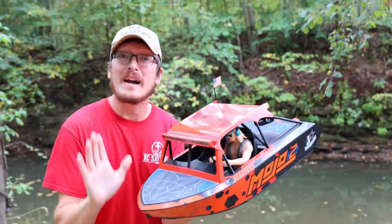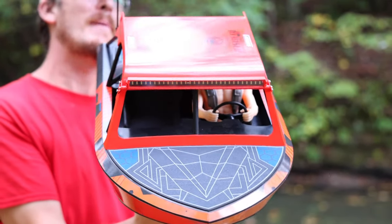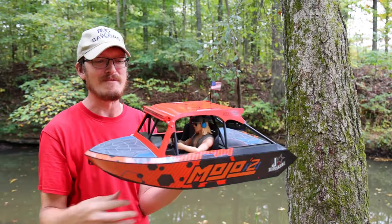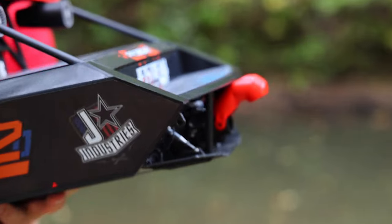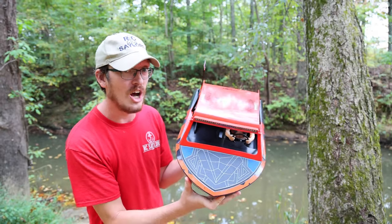Hold on. This is a crazy exciting way to end boat week, and it's because we've got one of the newest releases by Pro Boat. This is basically equivalent to an Arma Basher, but in the boat world, and we are pumped to try it out. This thing is decked out with lights, a cool feature on the back end of the boat that we'll show you guys in a second. But I want to point out, some of you may remember we featured a $1,000 jet boat on the channel not too long ago by a different company, a different brand, and we'll talk about it in this video. And I want to remind everyone, again, that was $1,000.